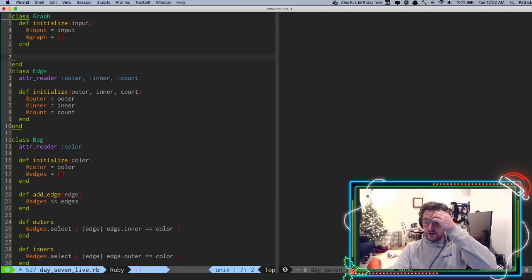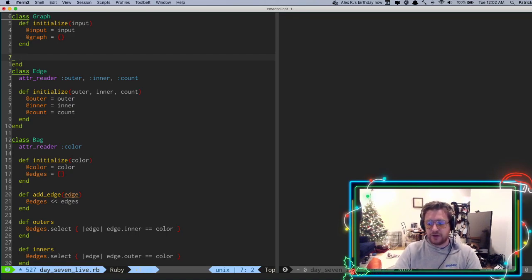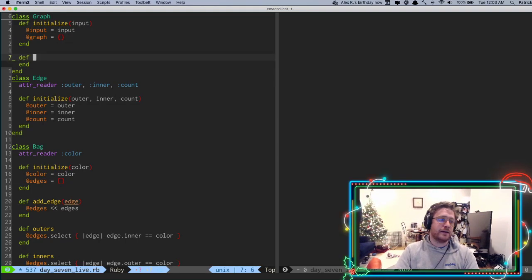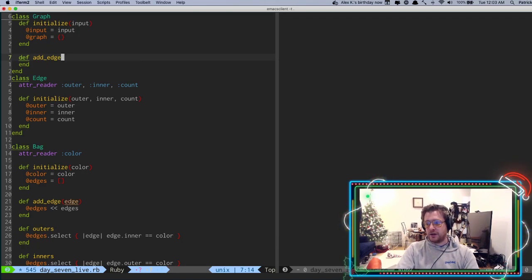So then what else does a graph do? You want to be able to build this graph, right? And the way that I'm thinking about building a graph is really building the edges. If either of the nodes involved in the edge is missing, then I'll create that node. I don't need to have a create node step, create another node step, and then link those two nodes with a relationship. I can just define those edges and then fill in the nodes wherever they're missing. So to that end, we'll have this method add edge.